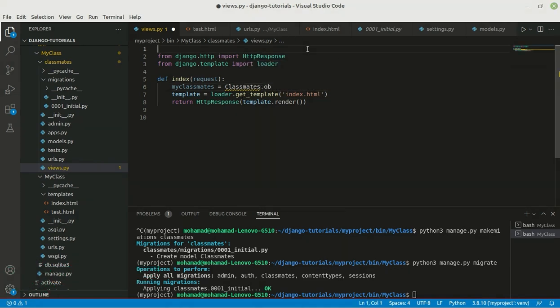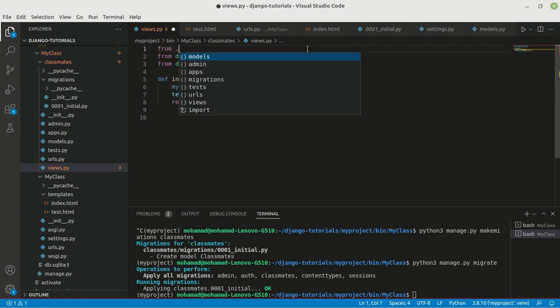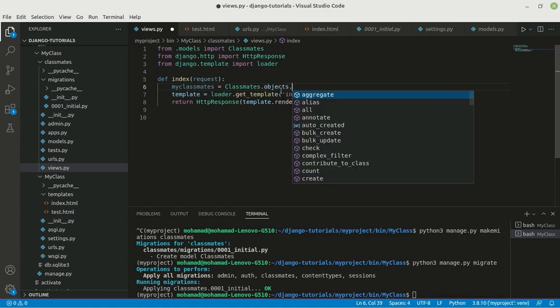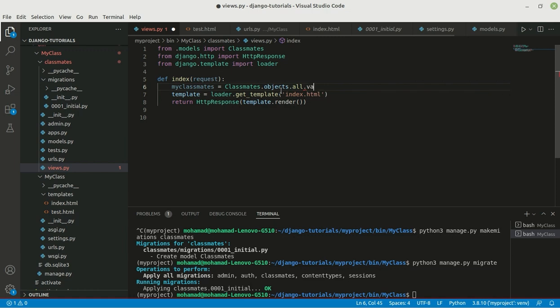So here I can write from dot models import classmates. So classmates dot objects dot all dot values. Here I think I need parentheses and also dot. Now here we have my classmates, right?